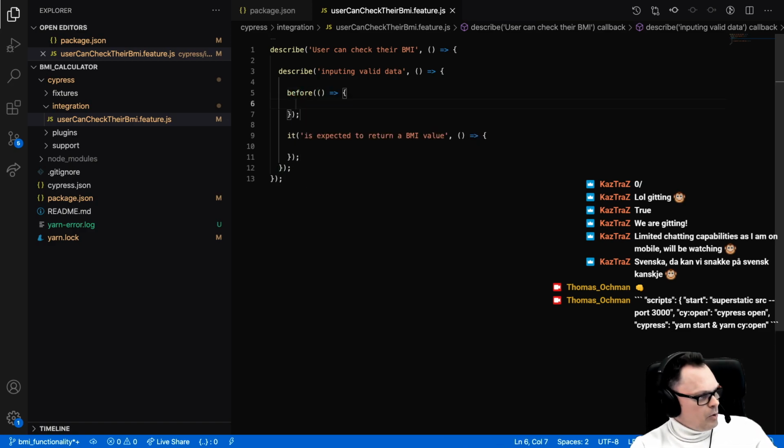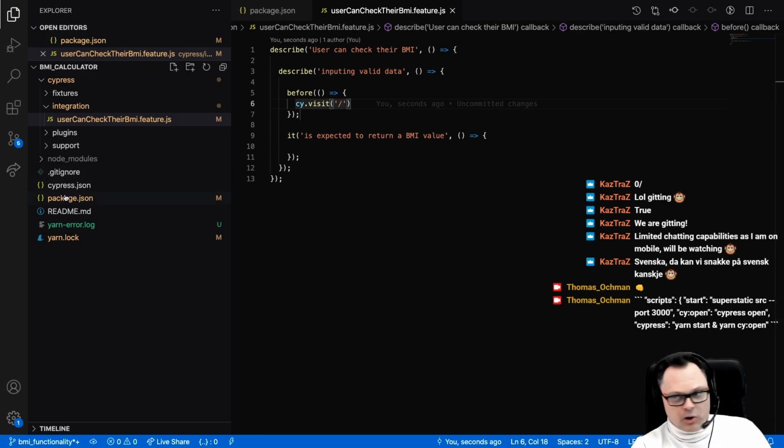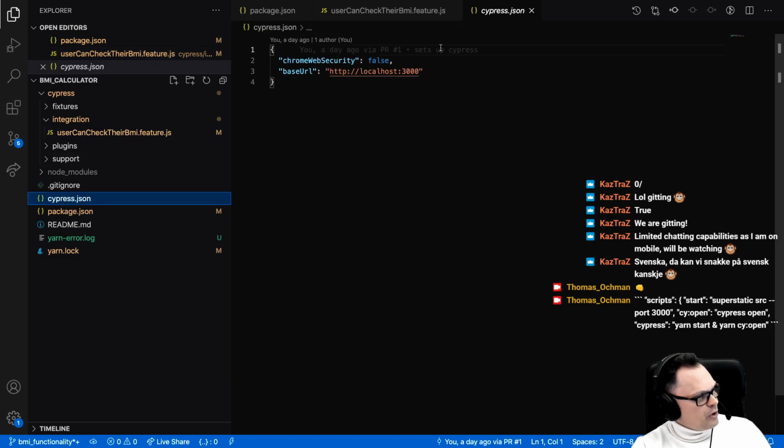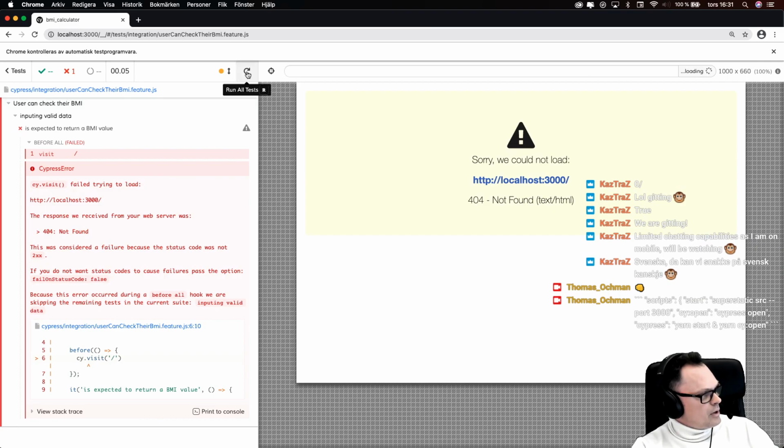In a before block, we want to say cy.visit and then just the root path, because Cypress already knows that the address to the server is localhost 3000 because we told it so here in cypress.json, the base URL, so it knows where to navigate. So does that do anything for us? 404, page not found.